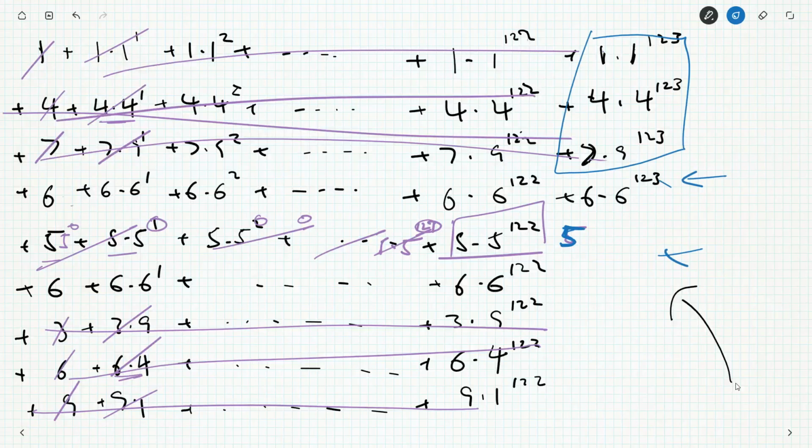Okay. So this one here is a 1. This is 4 to the 124, which I can figure out in just a moment. And this is 7, 9 to the 123. Now, 9 squared is 81, which ends in a 1. So this is really 7 times 9 times 9 squared to the 61? I think it's 61. Yeah, 61. But that's just going to be 7 times 9 times 1 to the 61. So that goes away. And that's 63. So this is just bringing a 3 to the table. Now, powers of 4 repeat quite nicely.